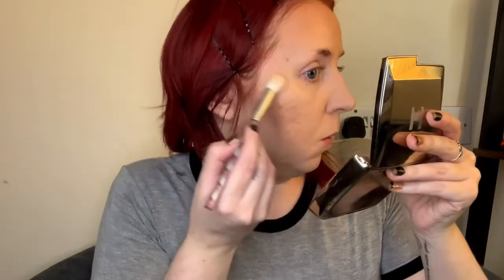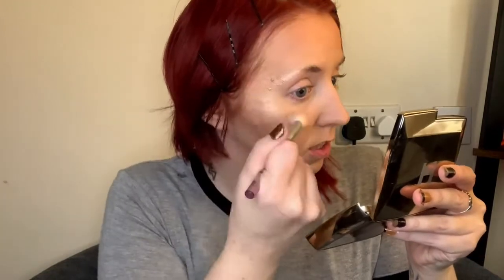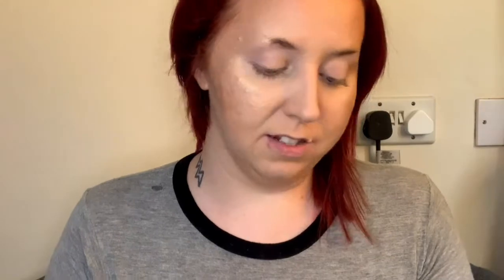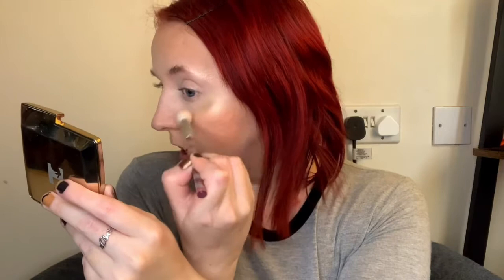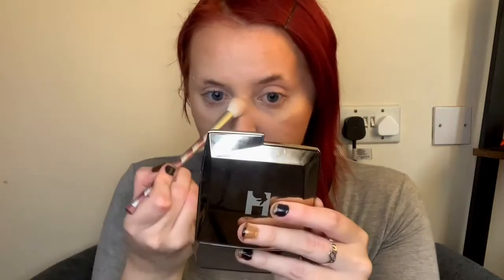So now we get into the blush and the highlight. I'm going to use the highlight first because I always do highlight first. So this highlight, as you can see in the pan, it's very metallic — it's really, really gorgeous. I'm using a really random eyeshadow brush because my current highlighter brush has so much highlight in it I don't think it would be fair to show you guys. It looks amazing — I've always heard that the highlights were great in these palettes. Very metallic. The blush isn't my favourite kind of colour, but it is a pretty blush. If I'm accidentally dipping into the highlight I don't want highlight in my bronzer. They're really pretty. I just... this is too small for me.